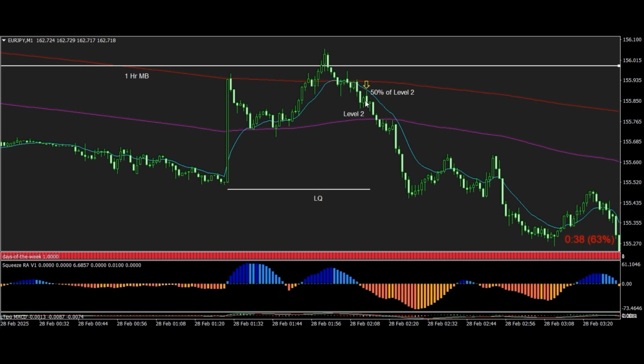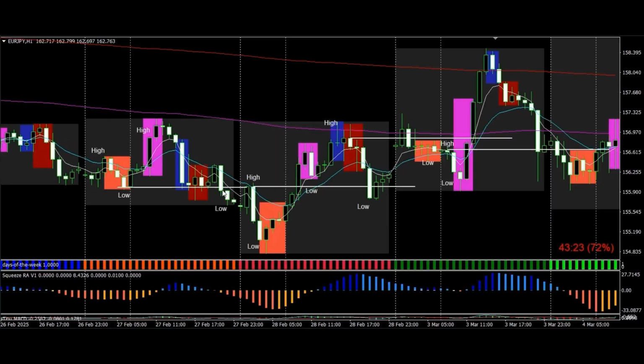If you watch our other videos, you'll understand that this is the entry that we want to take because you have little resistance. Price usually moves quickly to the downside. So a level 2 is created. It moves to the 50% of that move and then rockets down to take out this liquidity. And that is our trade. And again, this is that move here. We see the bearish mitigation block. Price moved in, and then we took our trade.